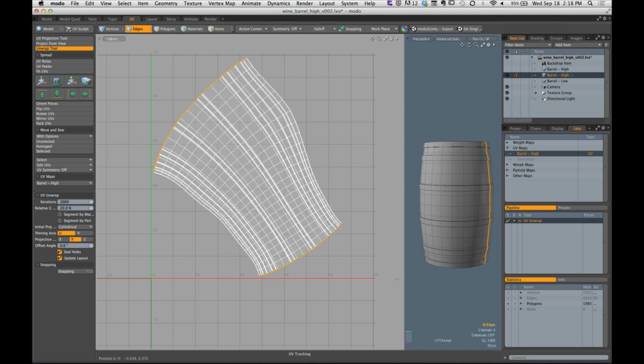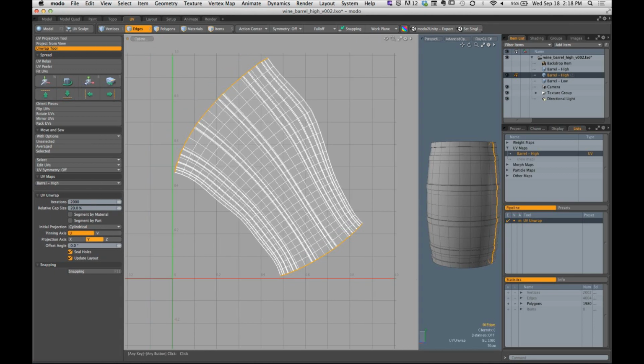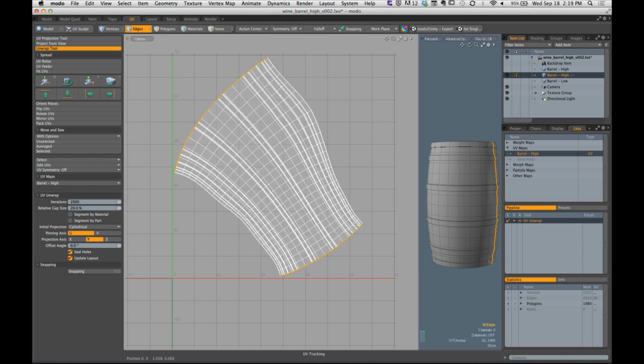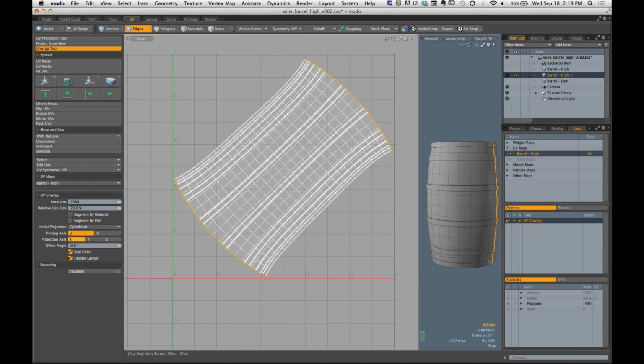The other things that I often try to look around at inside of the UV unwrap options are this initial projection axis, okay? Right now we're projecting the UV unwrap tool down by the y-axis. If we change it to like X, better result, okay? Compare Y, which has some pretty big waves in there, to the x-axis. Much better. We don't have all those waves. Good, good, good. This is what we are after. I'm pretty happy with this result. It's not perfect by any account, but it's definitely something that's usable.